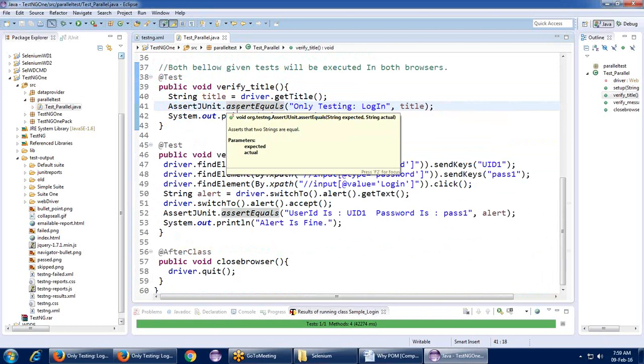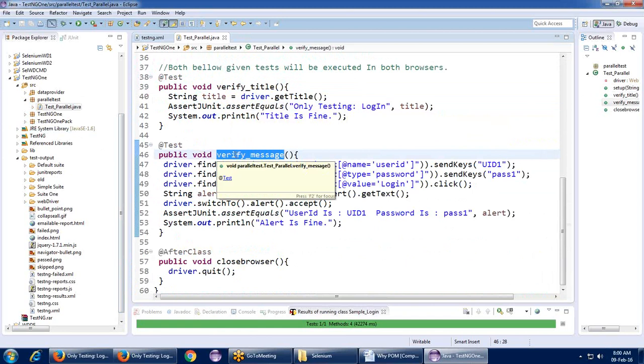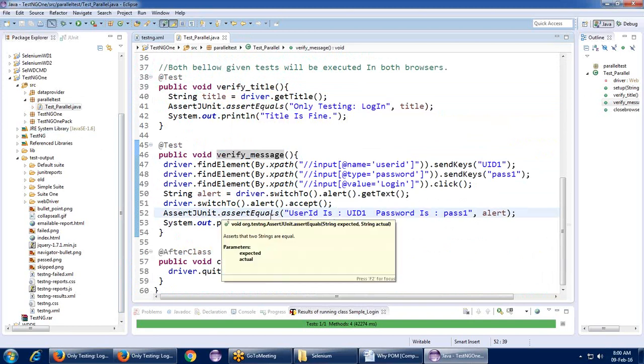Then the verify message method is there, where I'm trying to grab the alert message and verify that every time we are getting the correct alert message or not, right? Once it's done, we are notifying the alert is fine. That is the test so far.